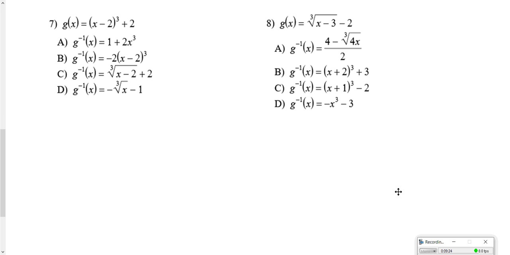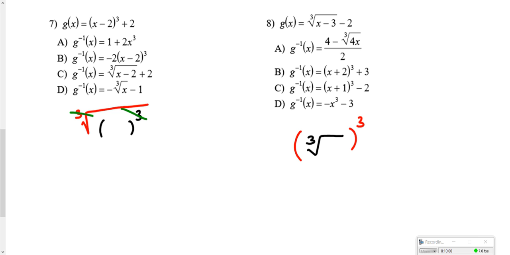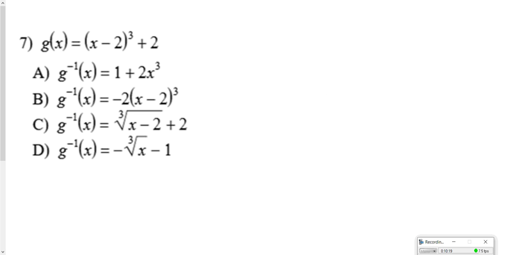Okay. Let's look at number 7 and 8. 7 and 8 look a little bit different because we haven't talked about a problem where our parentheses is cubed or where we have in number 8 the cube root. The opposite operation of a parentheses cubed is taking the cube root. The cube root and something cubed cancel each other out. Going backwards of that, if we have the cube root and we raise it to the third power and cube it, likewise, they cancel each other out. The only thing to make sure you pay attention to here is you only can have just that one term cubed, or just the square root. Don't have plus or minus signs underneath here still. So you work out number 7, and then we'll check our work in a second.